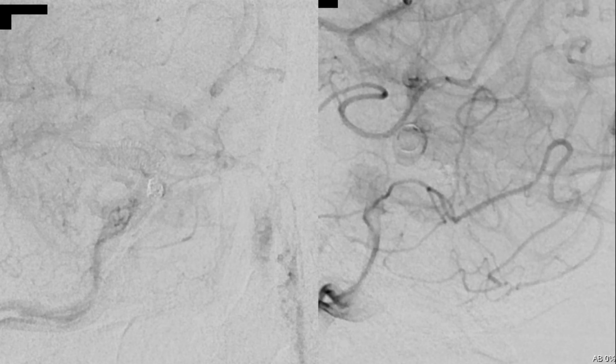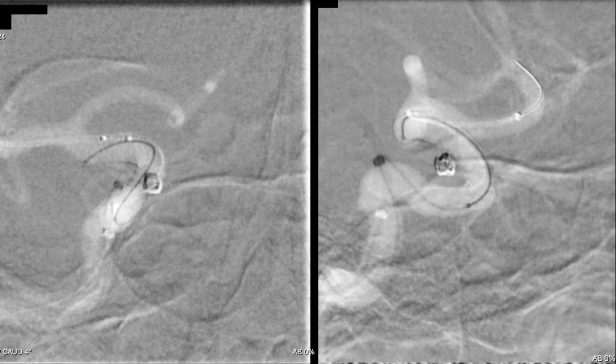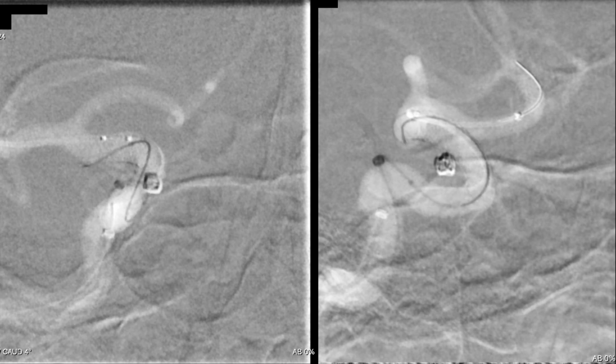It's a little bit better, but we need a safe method, and that's why we've decided to navigate and implant the microstent in the anterior cerebral artery.